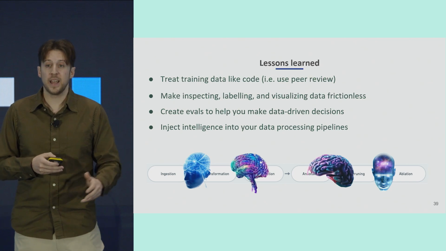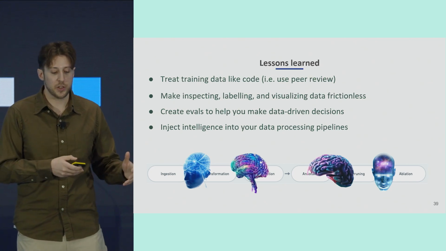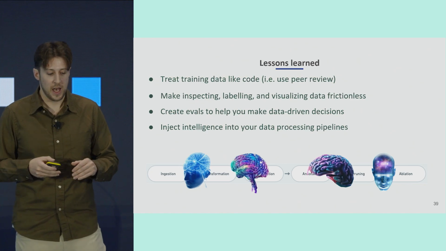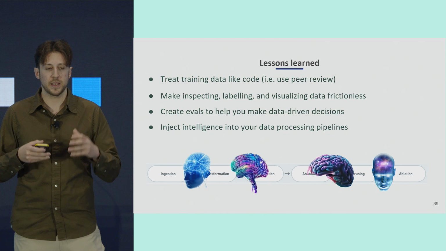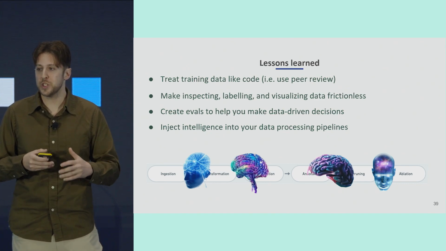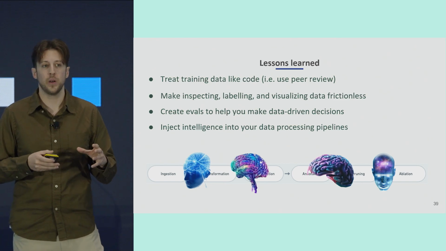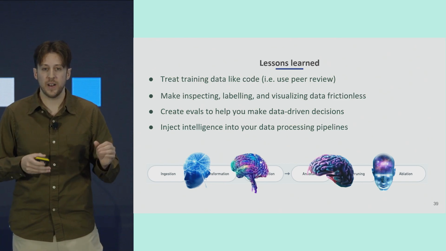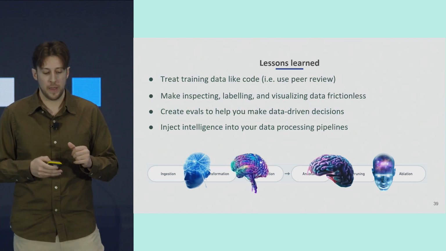And building on that, I think it's also valuable to think about how you can inject intelligence at various stages of your data processing pipelines. So whether it's in transformation or in quality signals or things like that, again, vibe checking and heuristics, these approaches will get you so far, but if you really want to get to the next level, you need to think about how to do things at scale through evals, through more intelligent systems.